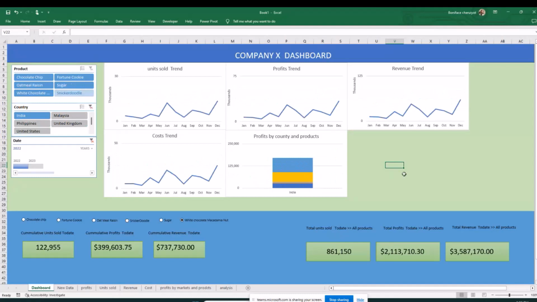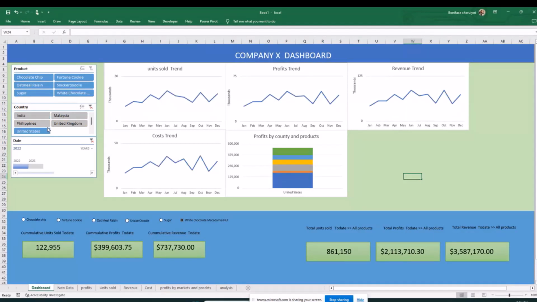If you go to a particular criteria, like for example India or United Kingdom or US, then you can look at the profits, you can look at everything. Also using this, you can look at the category of your items. Like for US, you can say chocolate chip had the highest sales units. You can say there was oatmeal. Your data can tell a story. Also, you can select all of them.